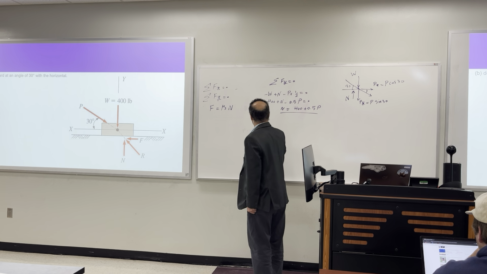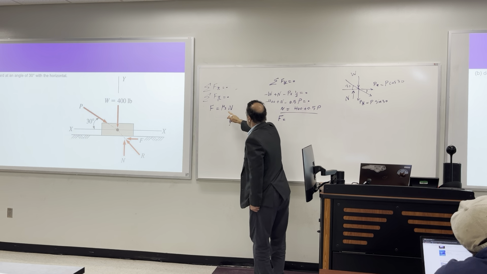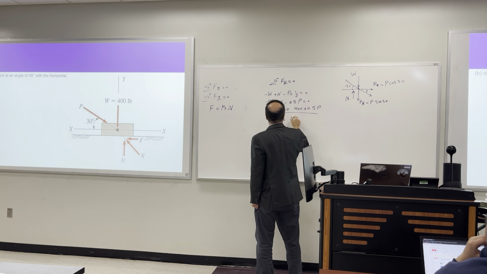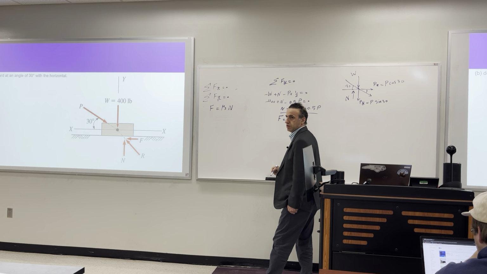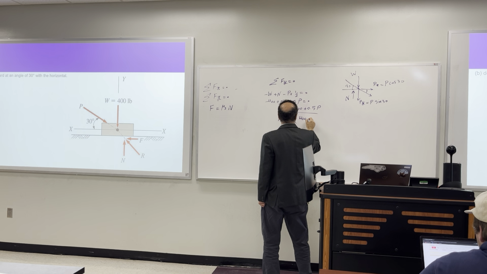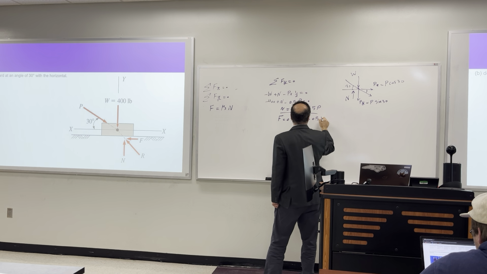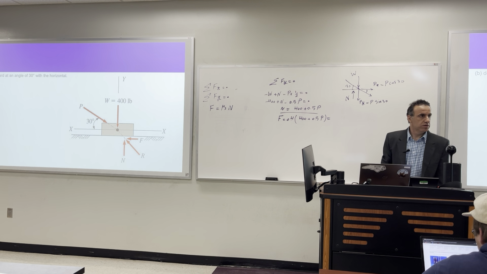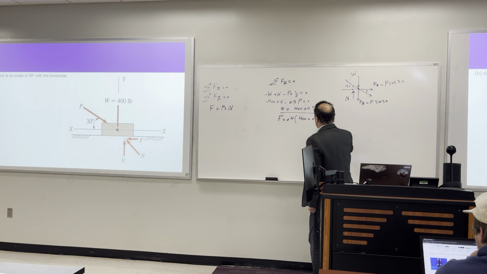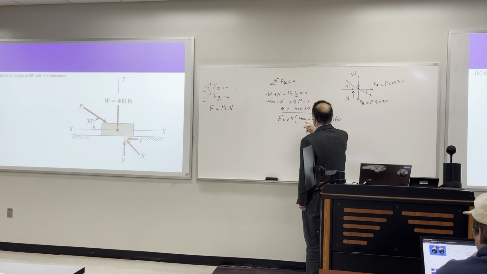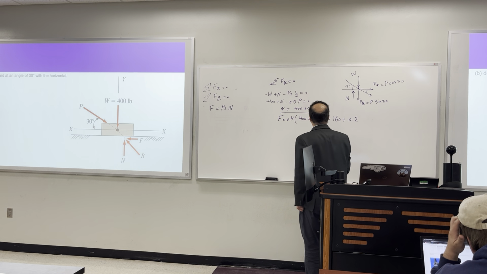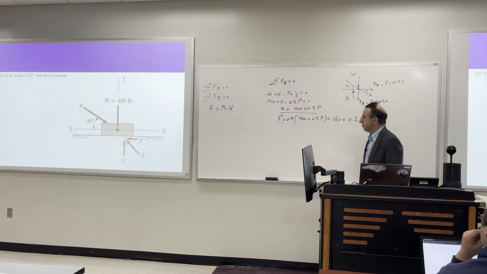What is my friction force? My friction force is this one, right? Times this. What is the mu s? 0.4 times 400 plus 0.5 times this one. Agree, everyone? So this will be 160 plus 4 times 2 will be... Are you with me?